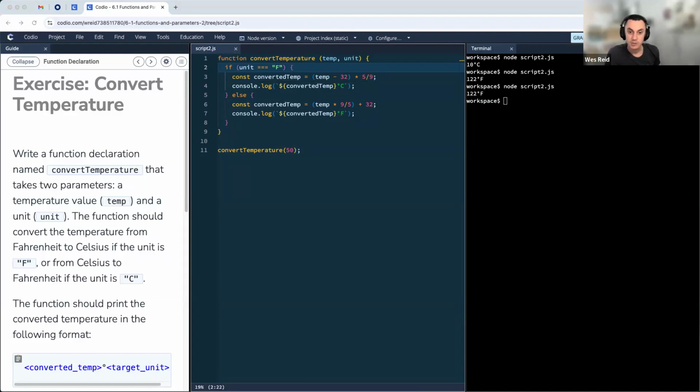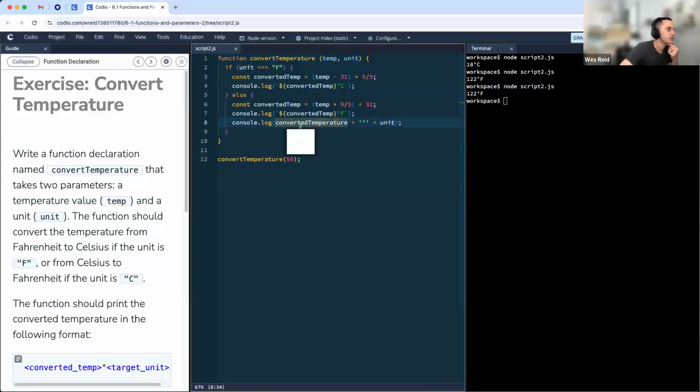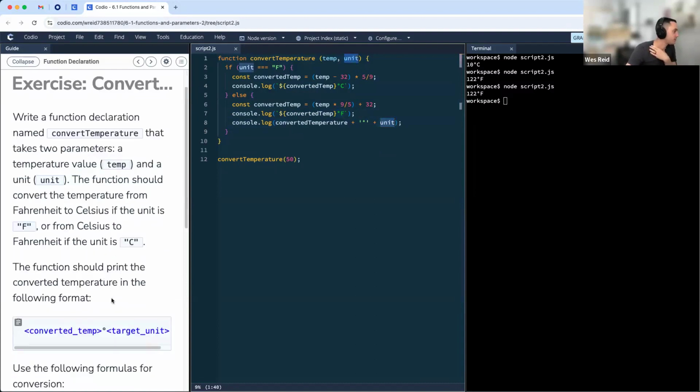And then we're asked, shouldn't the console log look something like this based on what the instructions were? So I'll paste that over here. In this case, I think this will be the same thing here, right? So with these backticks, we are just passing out the converted temperature in here and choosing the correct temperature to convert to. I think maybe what you're referring to is this unit part, right? The unit bit is for us to check what the current value is that's coming in, at least as I understand it here. So let me reread this.